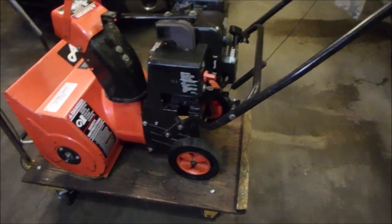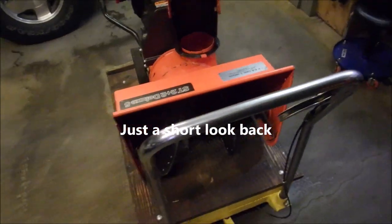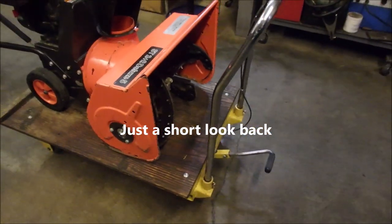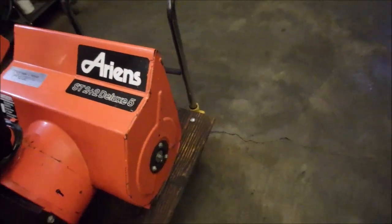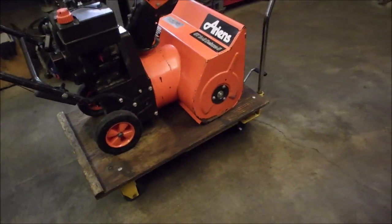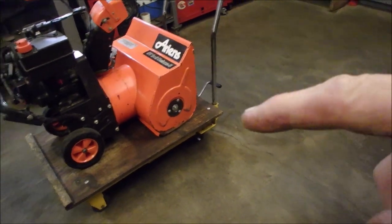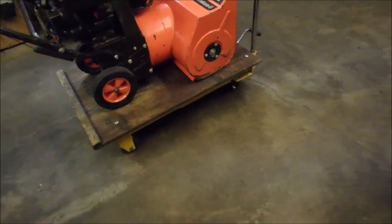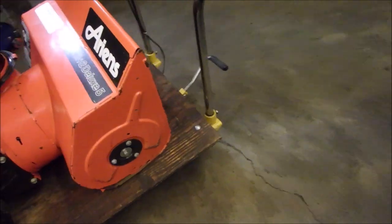It's done, and I cleaned it up. Doesn't it look nice? And by the way, I never mentioned it's made by Ariens, right? Strange name, ST 2 plus 2 Deluxe 5. So I think it has an auger, an impeller, but no rear wheel drive. It's like a lawnmower, right? You push it, but it's aided along by the rubber paddles like I showed you.